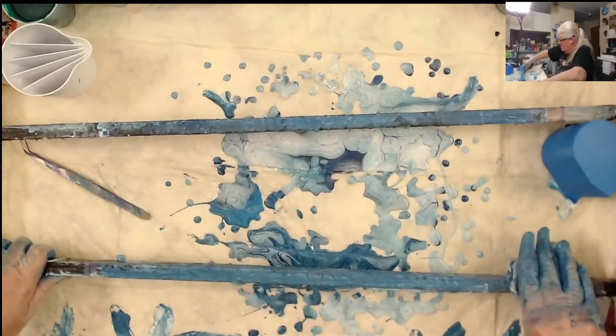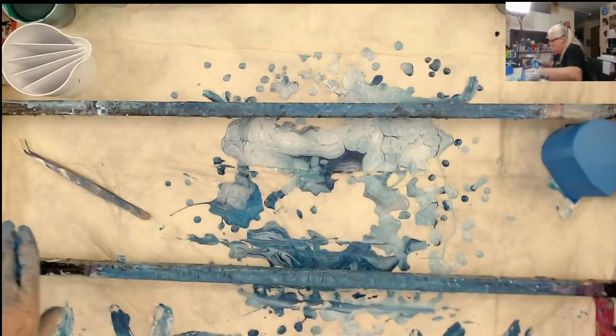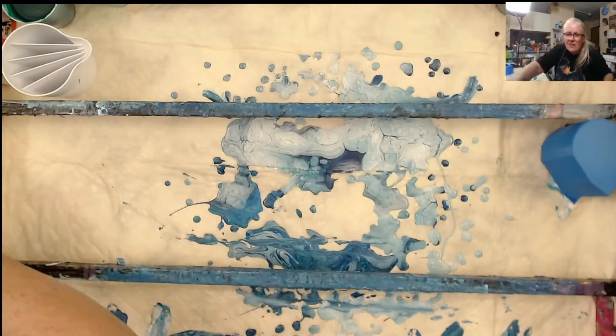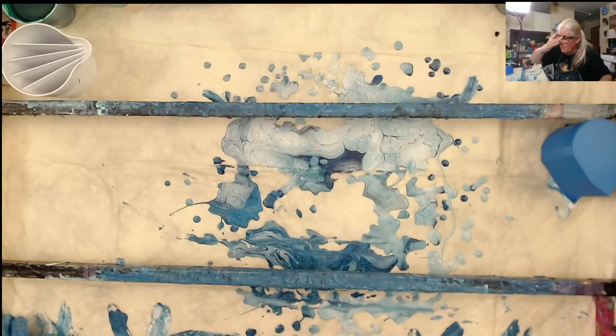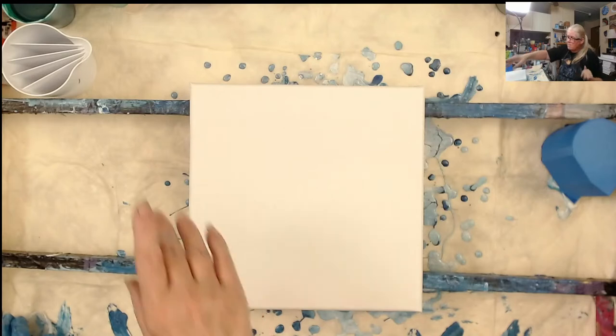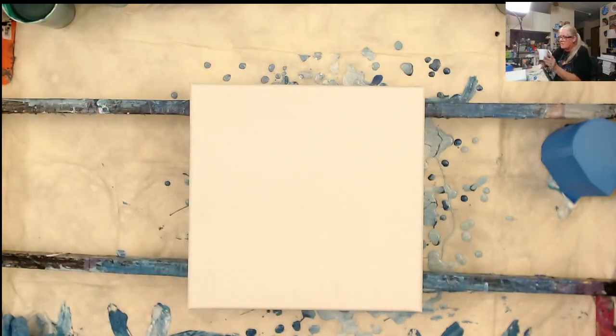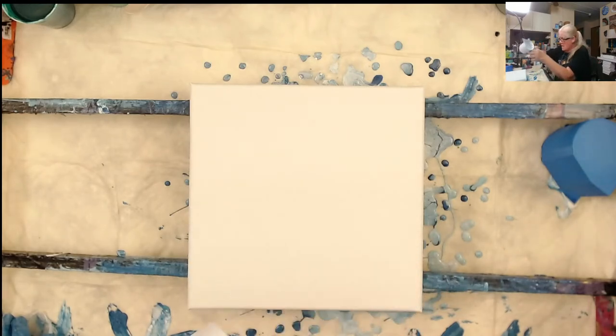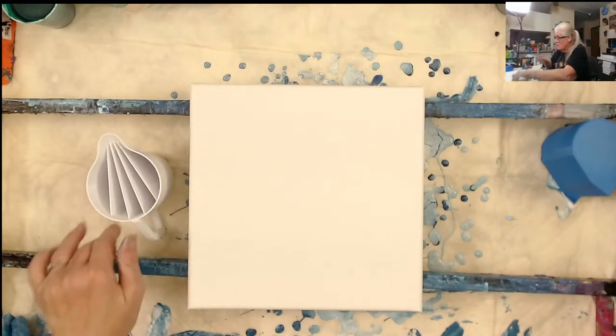I'm not going to have another puppy pad to put down, so I'll clean this off as best I can. I had Liquitex pouring medium with some GAC 800 in this — I wonder if that's why my gloves feel so sticky. Here is my cup. I get some of these cups from Paint Pour's store because they have handles. Let me move my canvas over so I don't accidentally spill on it.